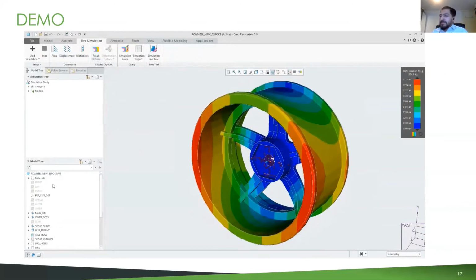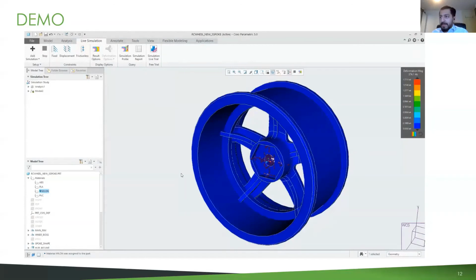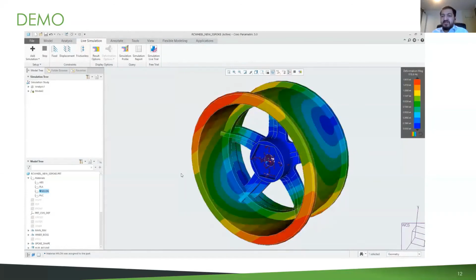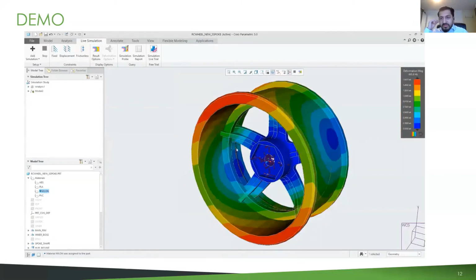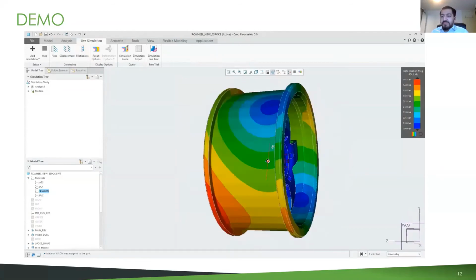So you can see how interactive it is. You can turn it around, look at all the different points, and you can look at the frequency at different parts which are marked on the product itself. Now if we change the material, we assign nylon, you can see that the simulation has kick-started and it's restarted simulating, and we've already got our results. So we can now see what the effect of the change in material has done.